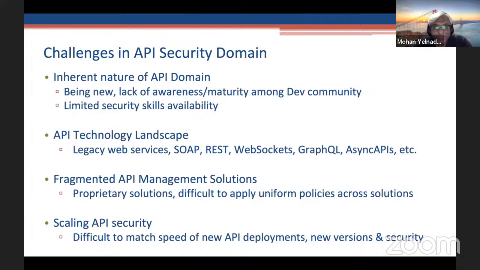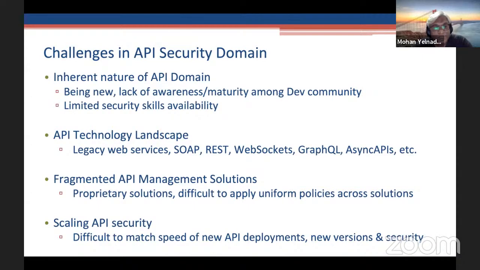We all know any new technology will take some time to mature, and that is the time when hackers want to exploit the evolving technology landscape and gain enterprise data, IP violation, privacy, and so on. So this continuously changing technology landscape in the API domain is one of the biggest challenges we are seeing now.